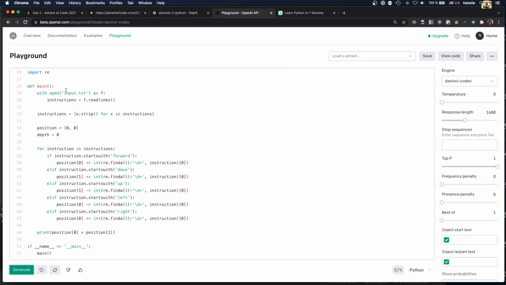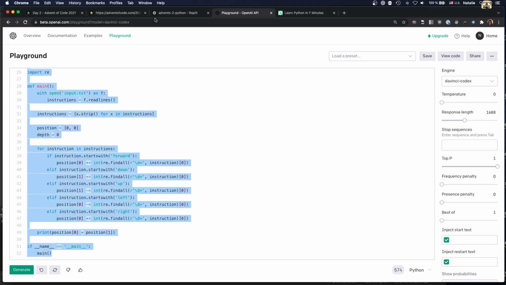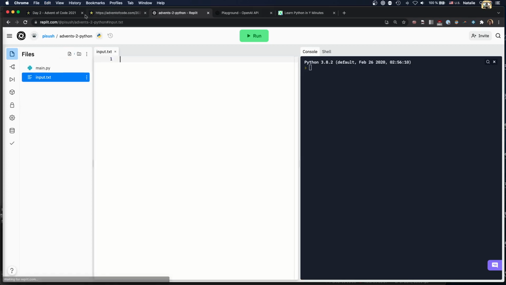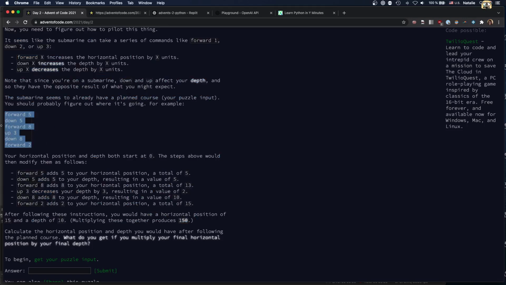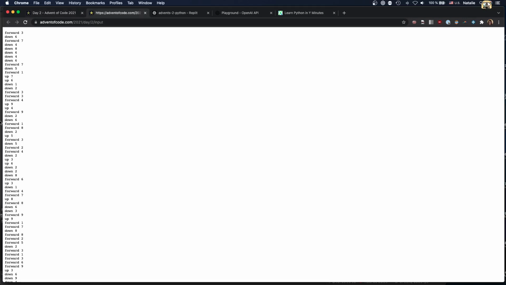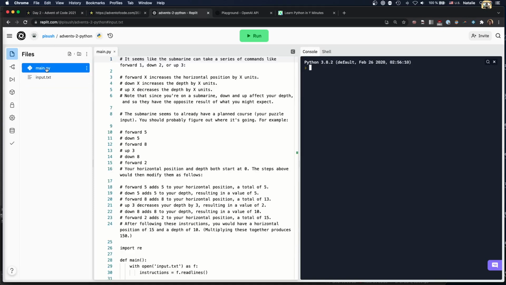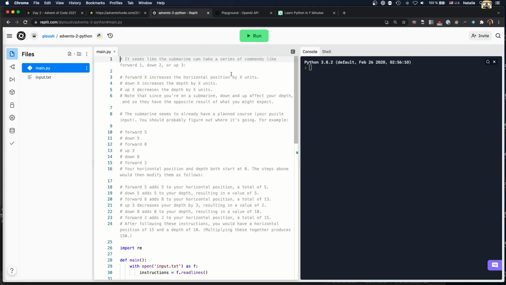So it expects me to have this file called input.txt, so I will make sure to copy my input into that file. So first I have this, and I will add a second file. I'll call it input.txt, into which I'm going to only copy this. Later on, I will copy the whole thing. Whoops, no new files, and so 150 is the correct answer.